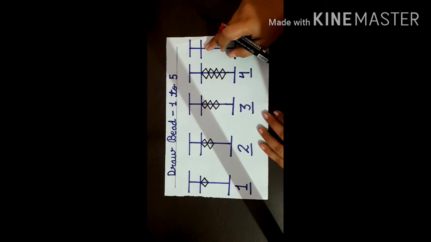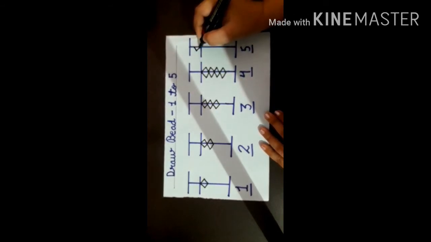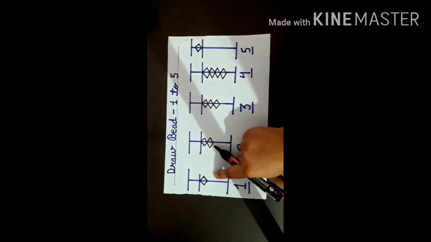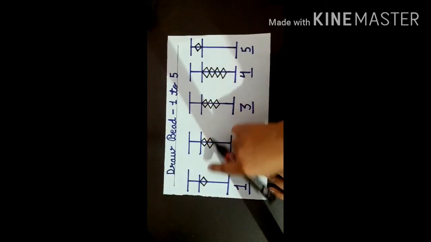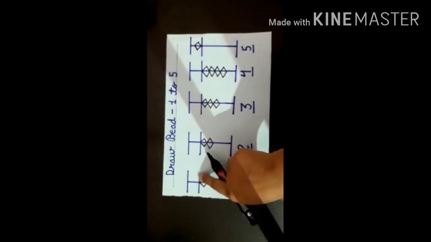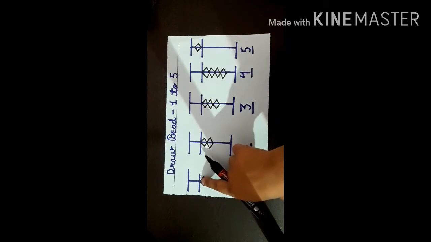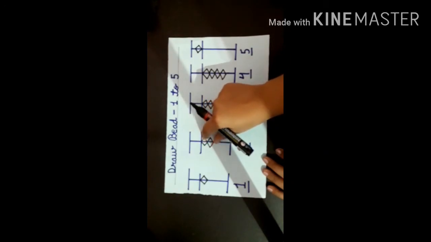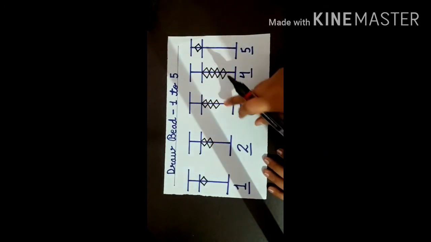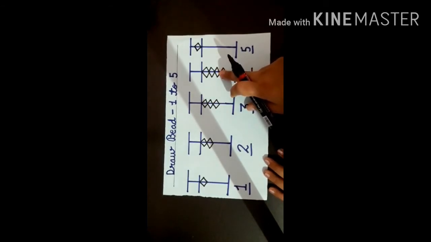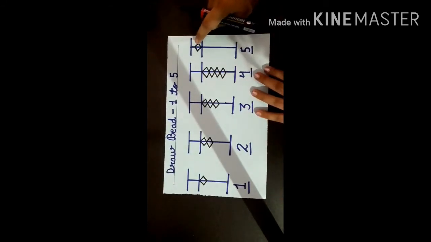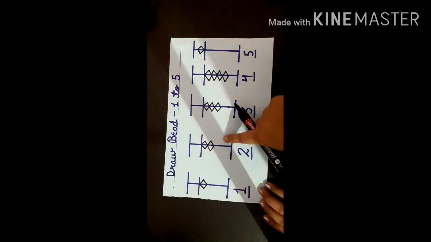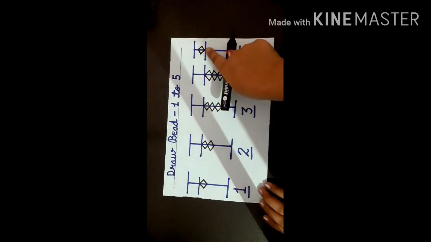Where I will make bead 5? Above the line sticking. See students, I have told you earlier also in my previous videos that the bead should stick the above line. See, this bead is stick to the above line. And 2 beads should also be stick to each other. See, beads are sticking to each other. Like that. And this upper bead will also stick to the line. So this is bead 1, this is bead 2, this is bead 3, this is bead 4, and this is bead 5. This bead value is 5.